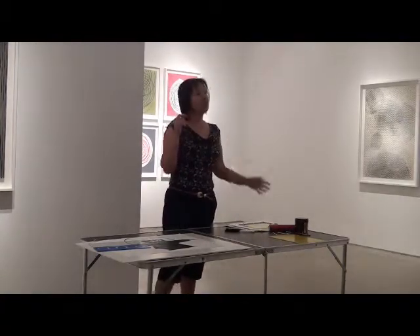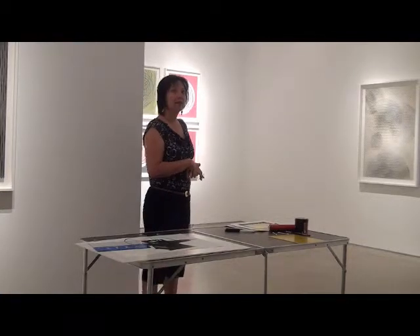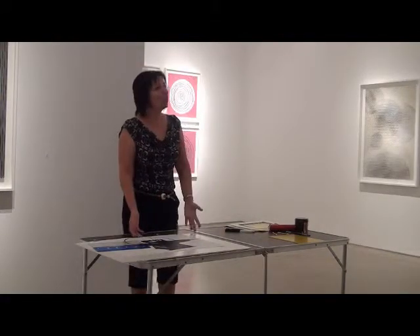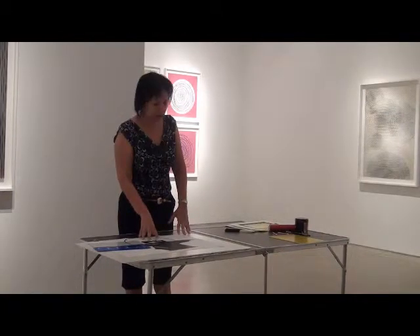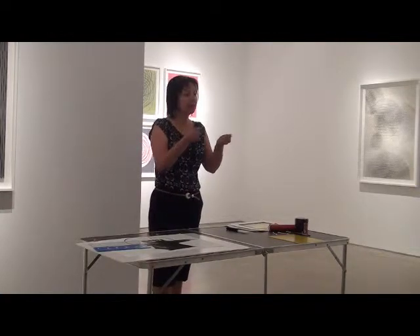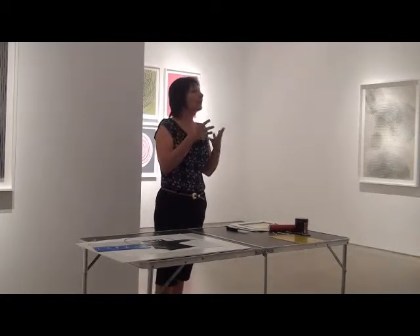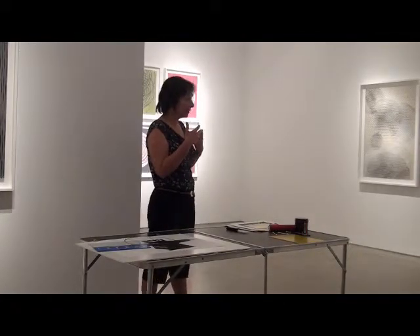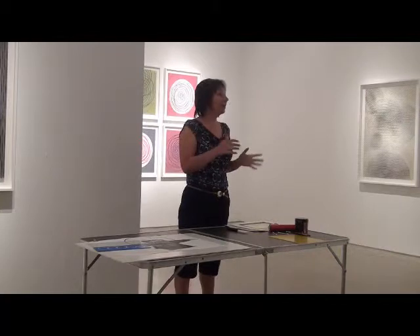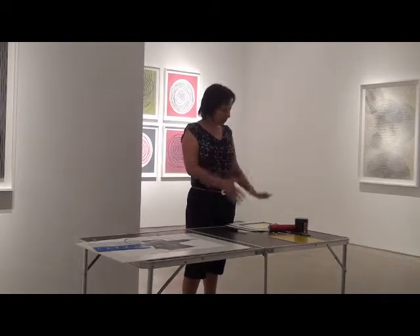So now I'll tell you what my innovations in the field are. As far as I know, nobody else is working the way I do. Several years ago, actually in the beginning when I started to print, I thought this press is such an old technique. Printmaking is a process that's been available to artists for hundreds of years. I'm so contemporary in my thinking that I didn't like the idea that I'm using the same tools and machines people used 400 or 500 years ago. I said, I have to make it contemporary, make it something that reflects today's sensibilities. I said, I'm going to invent something in the field.